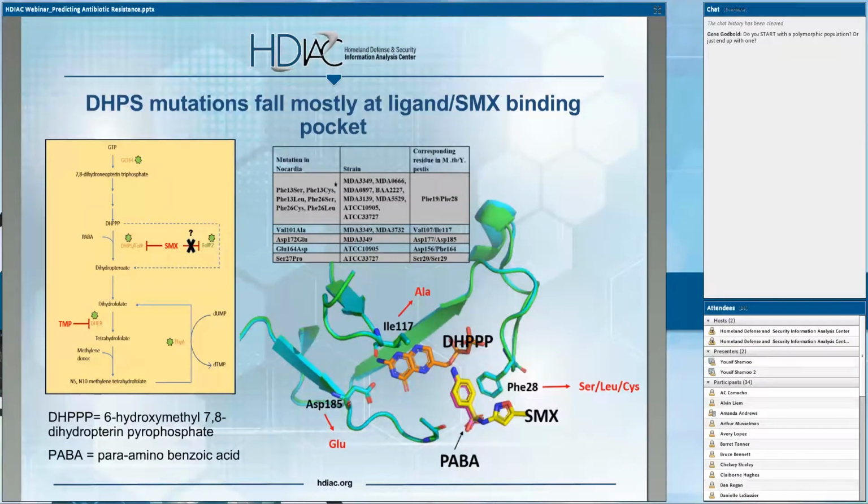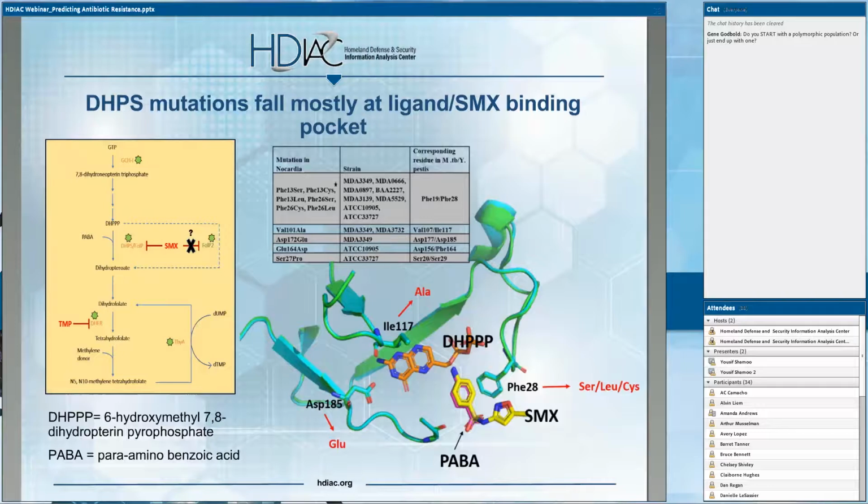In the case of the other enzyme, the target for sulfamethoxazole, it's a fairly similar story in that DHPS enzyme, where the mutations tend to map. In this case, the drug is shown in yellow, and the substrate, para-aminobenzoic acid, is shown in purple. Mutations, again, tend to cluster in the active site. Phenylalanine 28 there is very proximal to where the sulfamethoxazole binds. Some of the other mutations are a little further away, and those are kind of interesting because they must reconfigure the dynamics of the active site in an interesting way to disfavor the binding of the drug. And like I said, we're pursuing the crystal structures of these Nocardia proteins as we speak. So those kind of make sense.